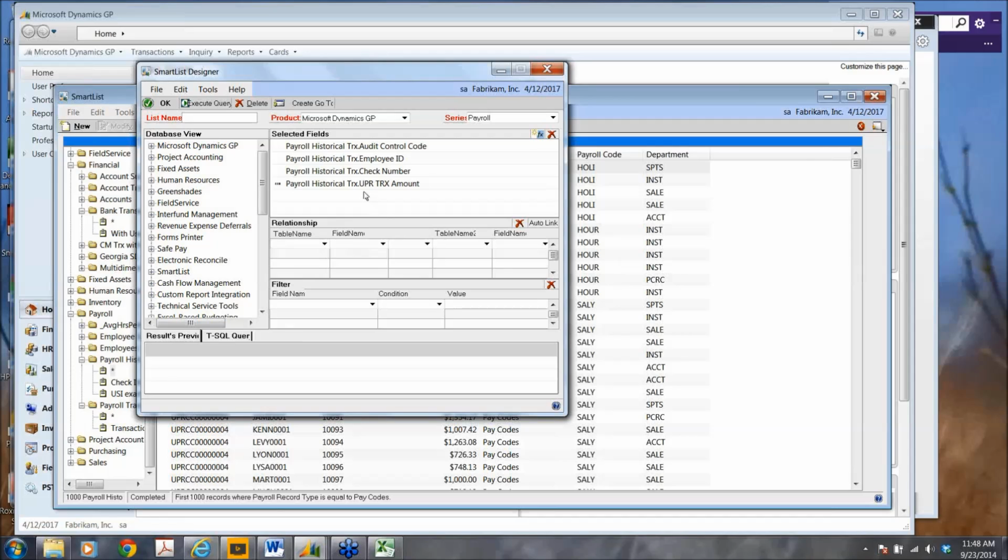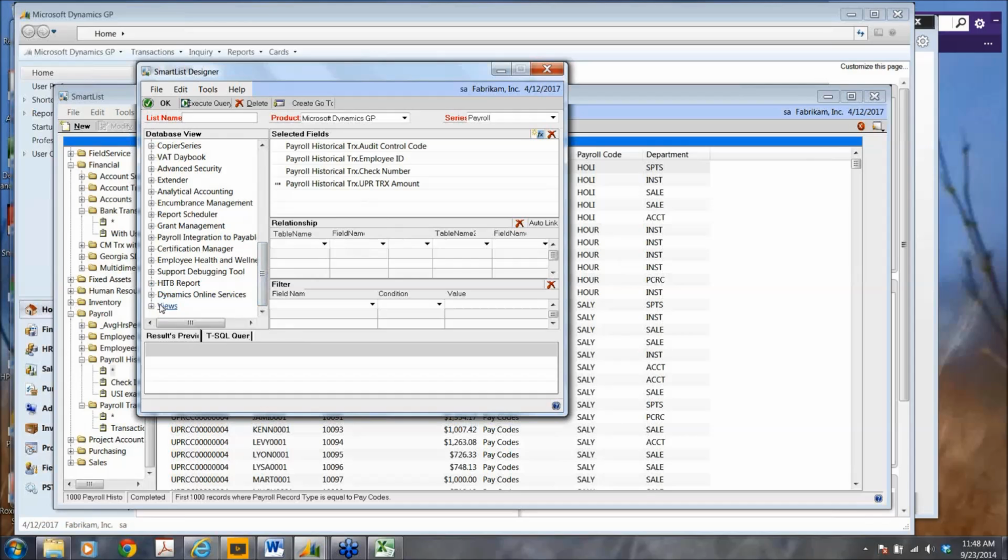But for example, in both of them I can link tables together. I can also use what are called views that are out in GP. A view already has all the joins and links between two or more tables, and these are all the views that actually come with GP.